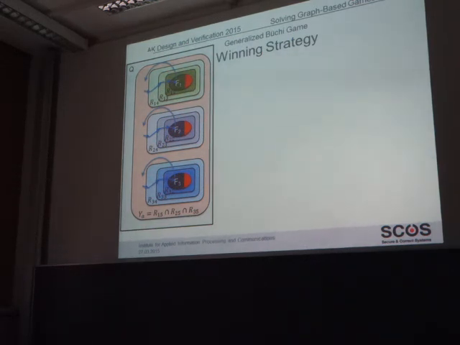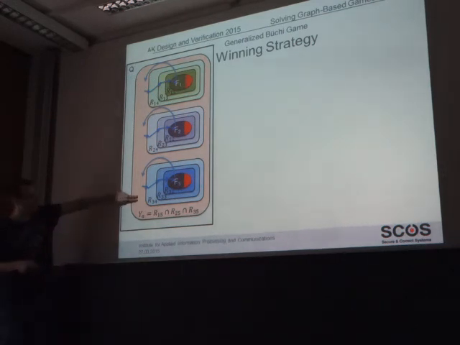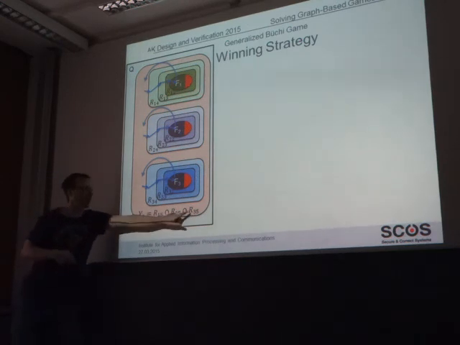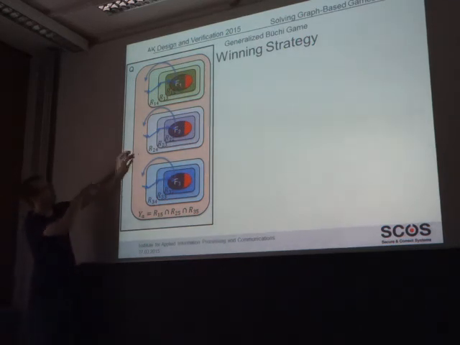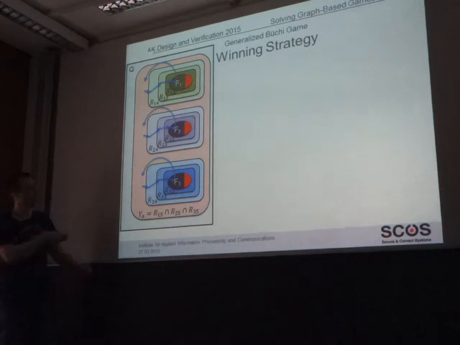Once this fixed point formula is terminated, then from this orange region, we can reach this, we can reach that, because this orange region is actually the intersection of the winning regions for these three reachability games. So if we are in orange, then we can decide either to go in here and reach f1, or we can decide to go in here and reach f2, or we can decide to reach f3.